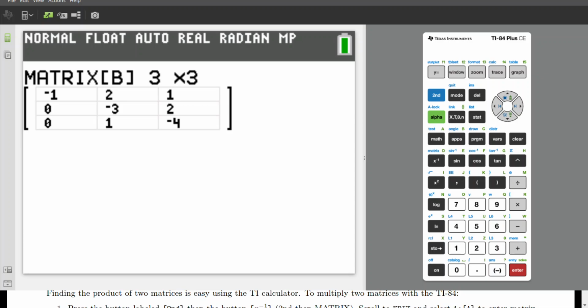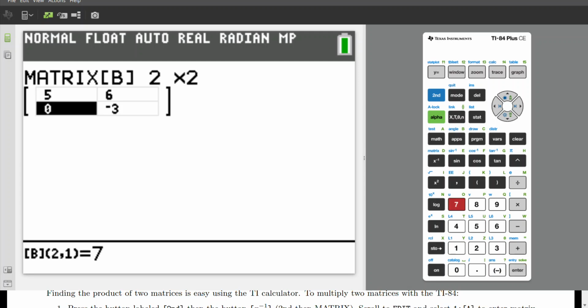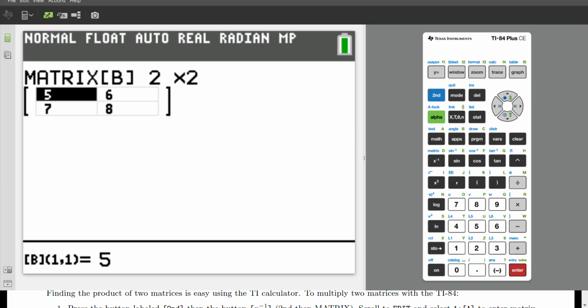The matrix size first, it's a 2 by 2 matrix. So automatically it removes some entries, and there's some leftover numbers that we don't care for. We will just write on top of them. So we will put 5, then 6, then 7, then 8. And there we go. That's it. So the matrix B is now memorized in my calculator. What I'll do next is I'll just go ahead and quit this whole thing.